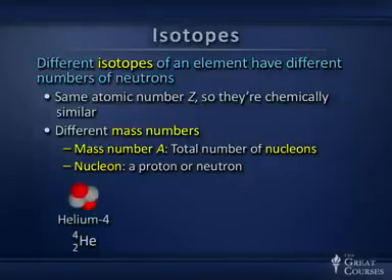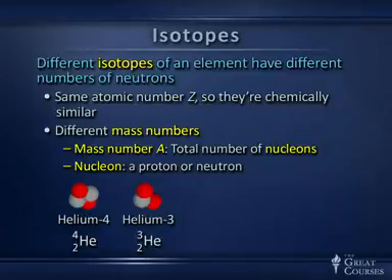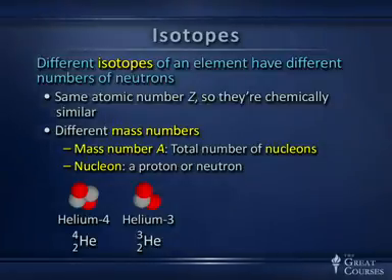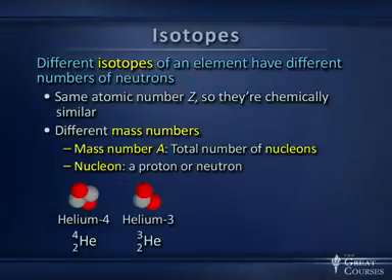So here, for example, is helium-4, the most common kind of helium, 2 protons, 2 neutrons. Here's helium-3. It's still helium because it's got 2 protons, but it's only got 1 neutron. It's actually a very rare isotope of helium, very important in some low-energy physics studies. These two behave similarly chemically. That is, helium is an inert gas. It doesn't participate in chemical reactions, but they behave quite different physically because of their different masses and because one's a boson and one's a fermion.